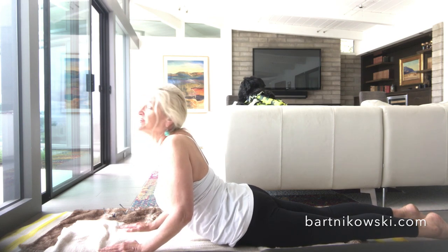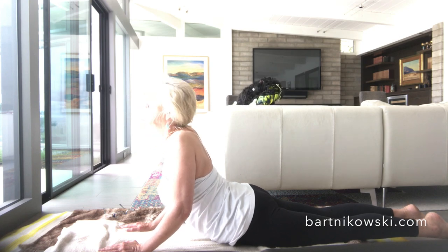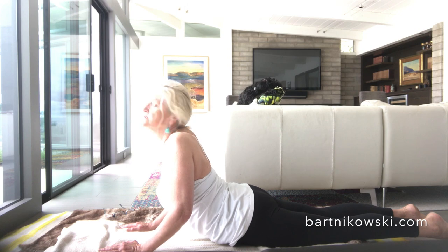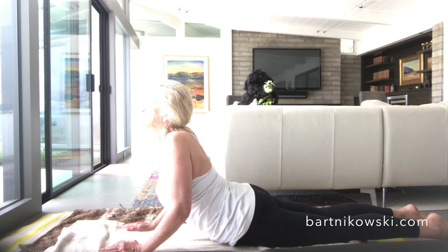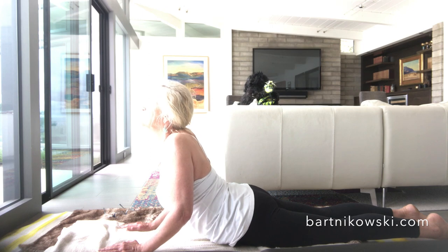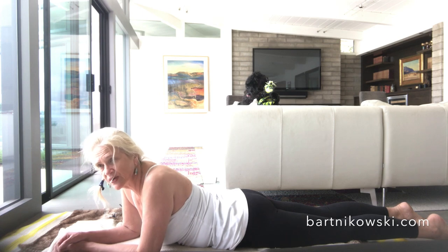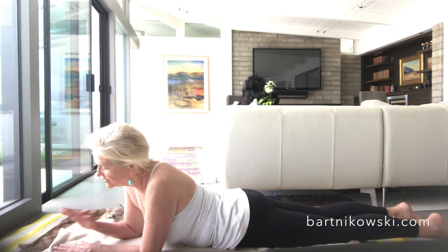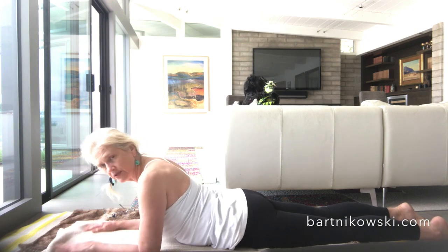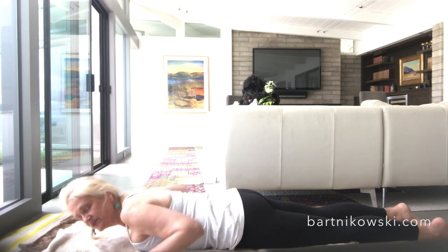This is another one you could do for a minute or two: the Cobra. What you want to do is have half your weight on your hands and half with your lower back, hold your legs together, and just breathe here. This is good for your gut too — if you ate something weird, it would help stretch things out. Breathe in as you lift up a little, and then exhale as you come down. The exhaling and resting is so important — especially resting — because you're teaching your body how to let go and relax. Just let everything go, let everything relax.